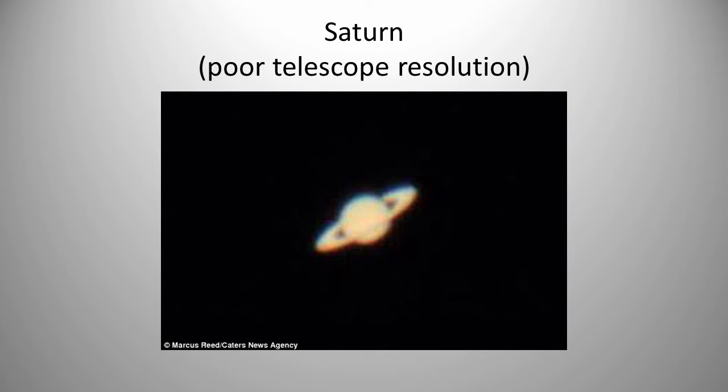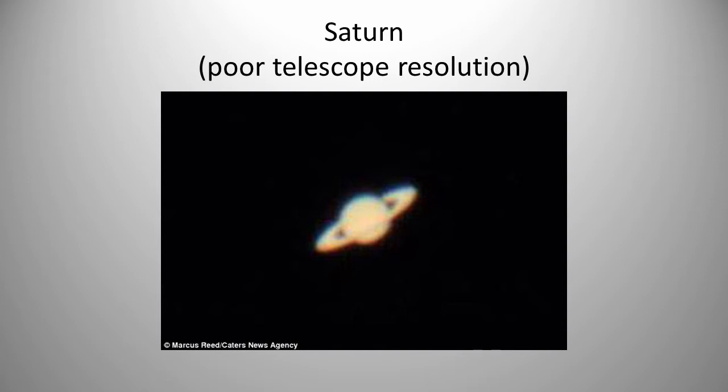If the ring wasn't moving at all, there should be no Doppler shift. If the ring was spinning like a solid object, then the velocity at the outer edges of the ring would be faster than on the inner edge. If the ring was a bunch of tiny particles, all orbiting Saturn independently, then Kepler's laws of planetary motion say that the outer edge should be moving slower.